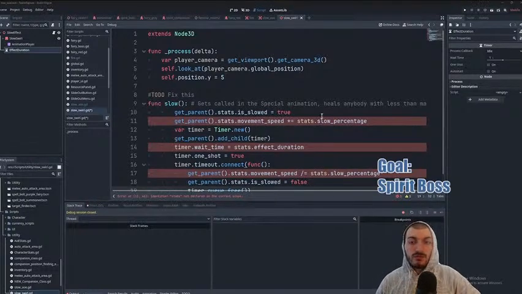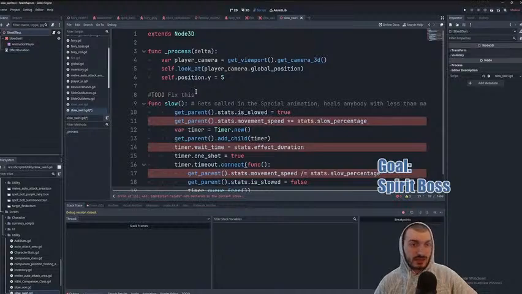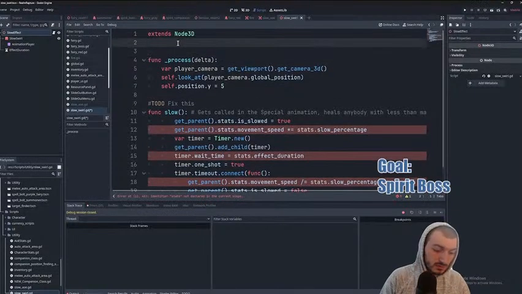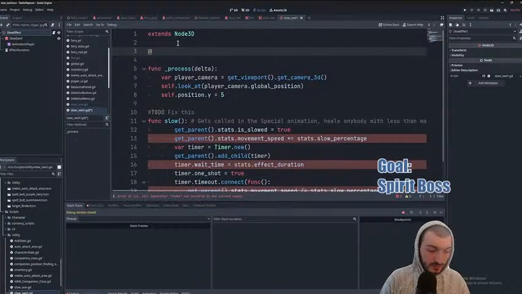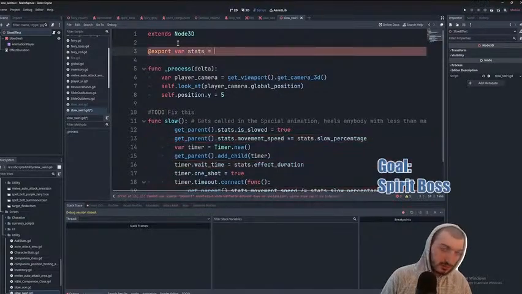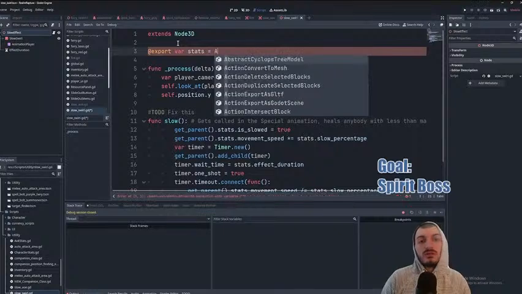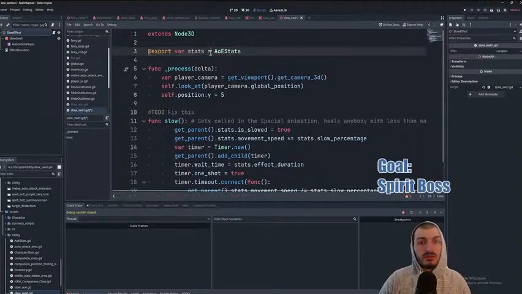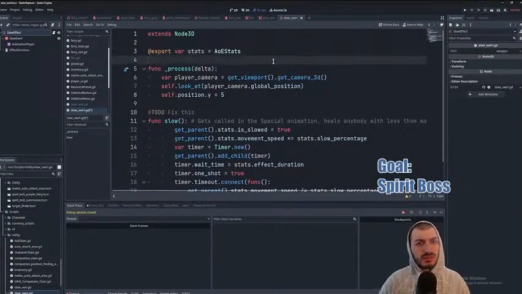I wonder if we set the slow effects stats. So we give it area stats. Or AoE stats. At export var stats equals AoE stats. Wait, yes, equals. Or is it as?